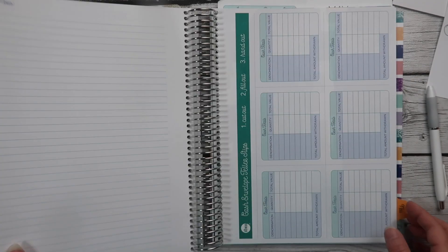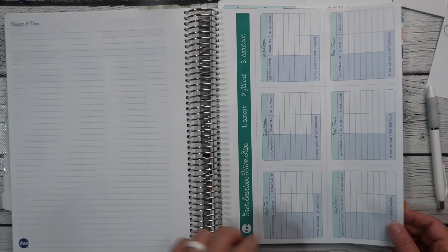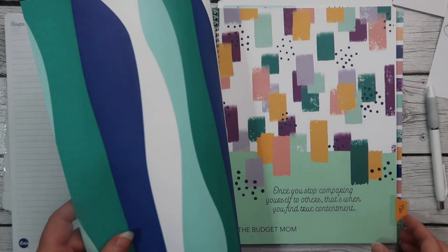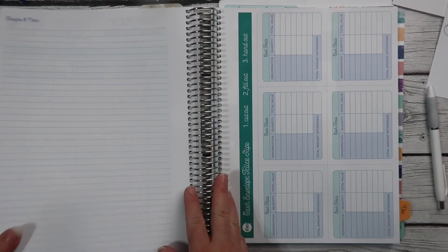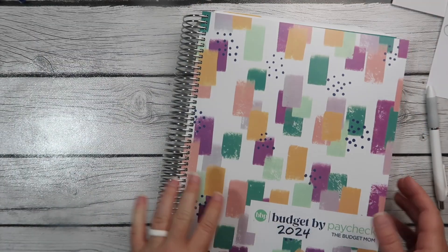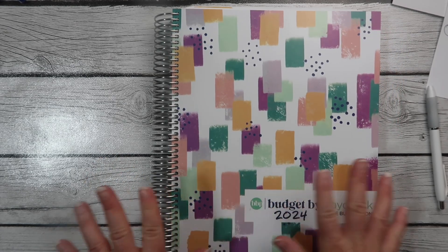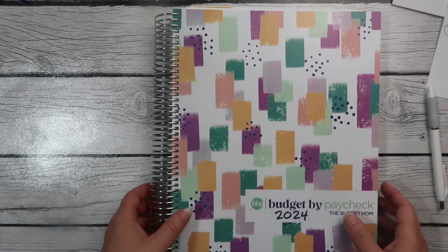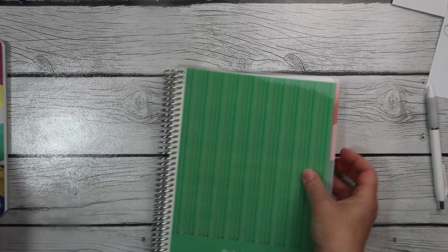You have your meal plan sheet, one sheet of notepaper, and a sheet of teller slips — and you have that for every month. I filled out the sheets at the very beginning and I'm not going to show them. I think I have a video going through this entire workbook — I will try to link it below. This is my third year using that one.